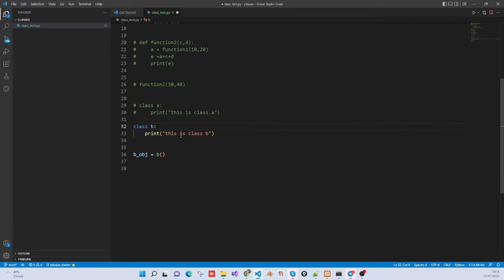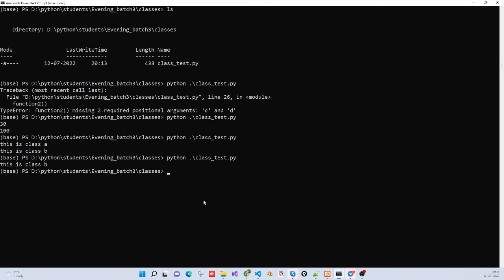Anyway, I will tell you about that later. This line prints when we are creating the object, that time only it calls this function. So print is called and we get this is class B.